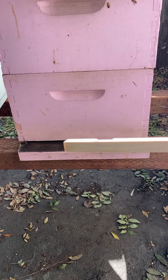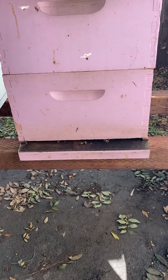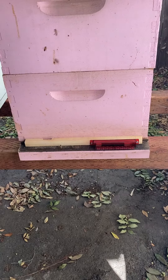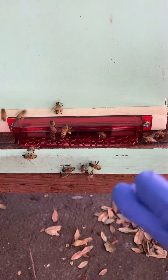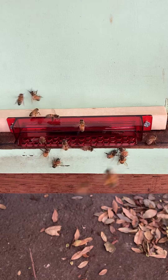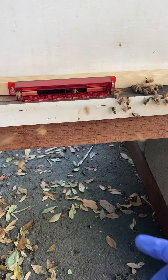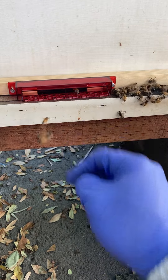This entrance reducer is a little taller than the opening I have, so I'm simply going to put it in front rather than stick it in like you might see in some places. Then I'm just going to clean up some of the propolis on this landing board. The ladies will start figuring it out soon enough — you can see them trying to figure it out, going underneath it, going over the top, coming in and out. They're pretty smart and figuring it out right away. They can obviously smell it; they used to come in over here on the landing board and they're getting ready to figure out how to go in.